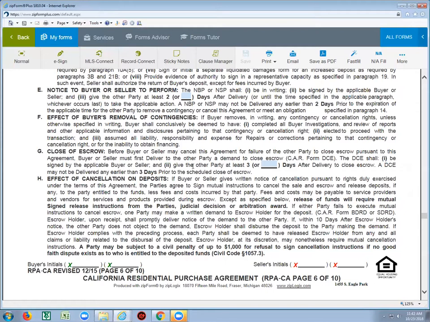So if by the 5th day you haven't done the inspection yet, the seller can serve the buyer, remove inspection contingency to perform. Notice the perform and check mark, because NBP has check marks for whatever you want the buyer to remove. You check that. Within 3 days, you haven't received the initial deposit. Can you serve the NBP? Yes. For what? Initial deposit. Otherwise, I'm going to cancel you. Legally, that's how we do it. You just don't say, I have no money coming in, so we cancel you right away. For the cancellation, you have to follow the order.